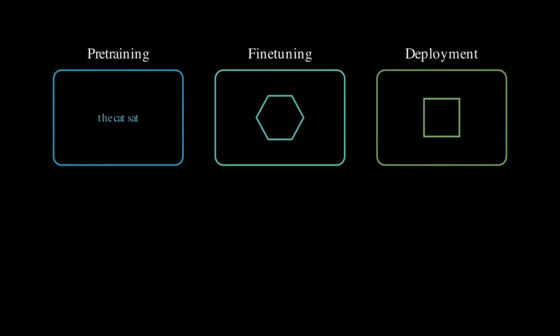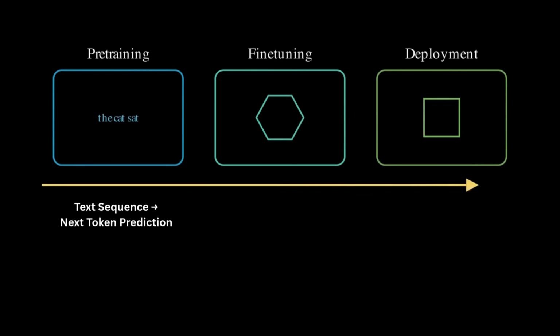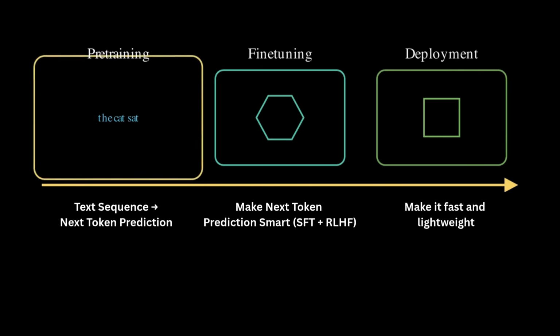Building your own large language model isn't one giant training run. It's 3 distinct stages, each with its own data, its own objective, and often its own team. Stage 1 turns raw text into a model that understands language. Stage 2 turns that model into a helpful assistant. Stage 3 shrinks it down so it runs fast and cheap. Let's walk the whole pipeline.